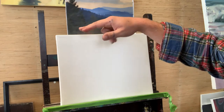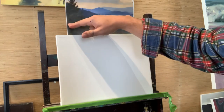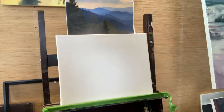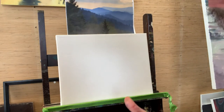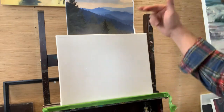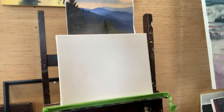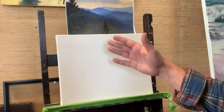Now, like I said earlier, you can mark out these areas just to help you for guidelines. I think about it in my head if I'm painting from an image or a photo that I've taken, thinking about where the middle is, if I like that composition. So I'm just gonna stick with this composition. We're gonna go with it.